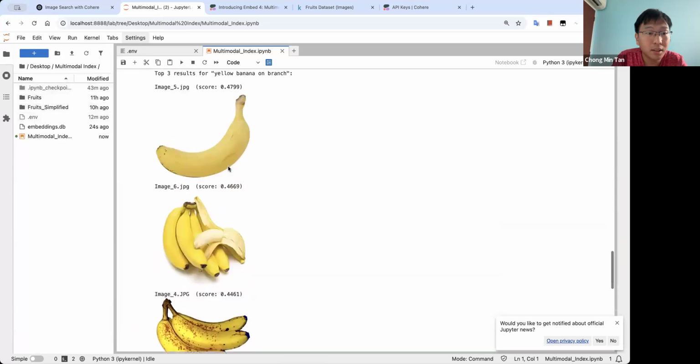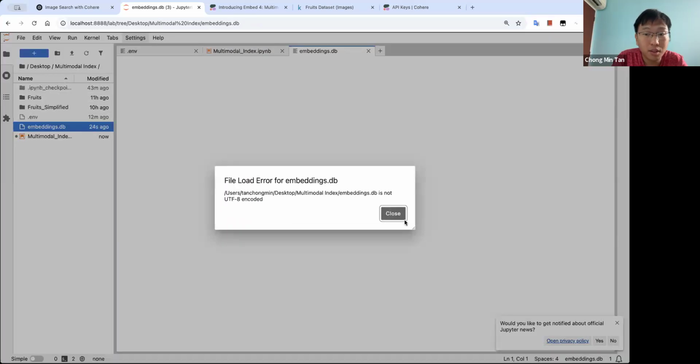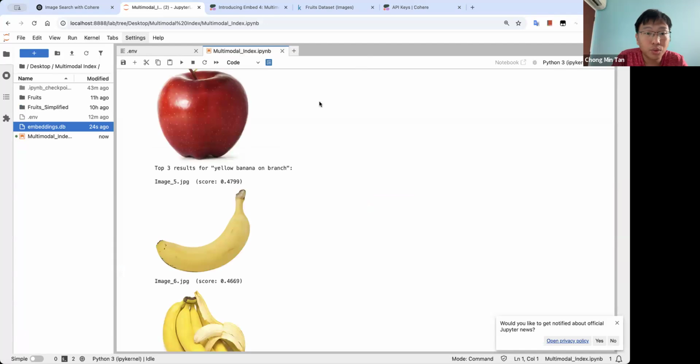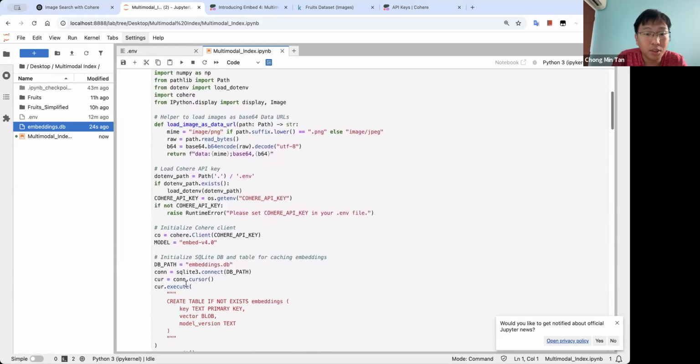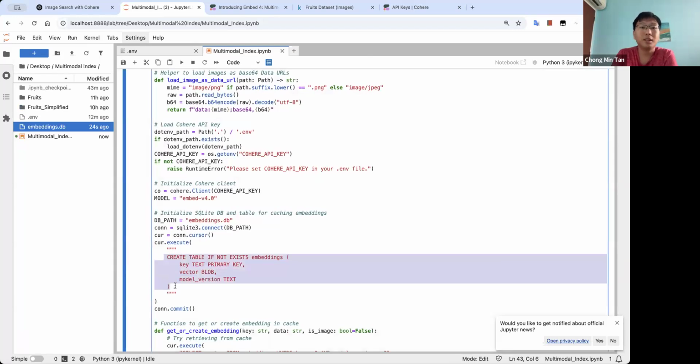Where's the SQLite embeddings.db? Okay, all right. So cool. We store everything in this embeddings.db. It's a SQL table that can be obtained using SQL query, which is great because it's very fast. SQL has been quite optimized for retrieval and storage. I'm very impressed that it came up with this. I was thinking more of using some vector DB, like Chroma, Weaviate, Pinecone, that kind of stuff. It created a vector DB using SQL. Oh, that's cool as well. Yep.